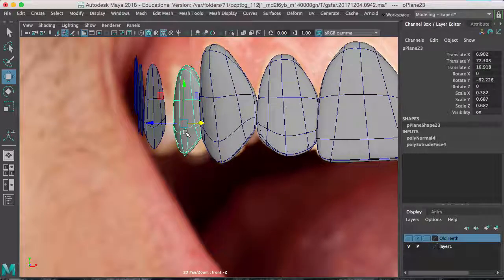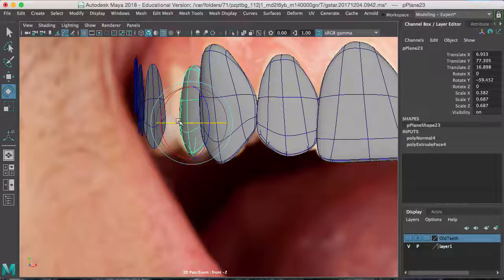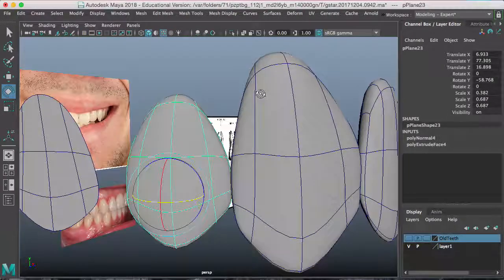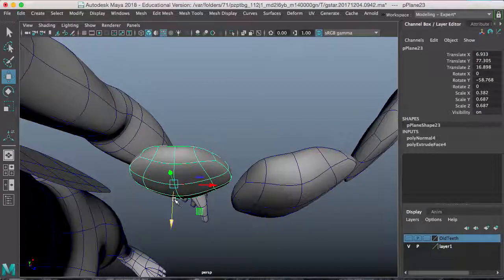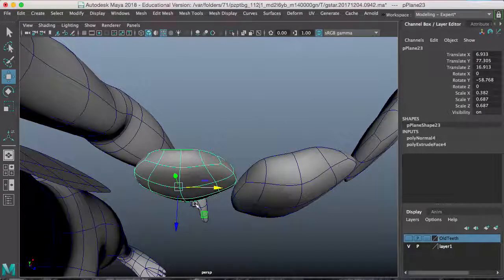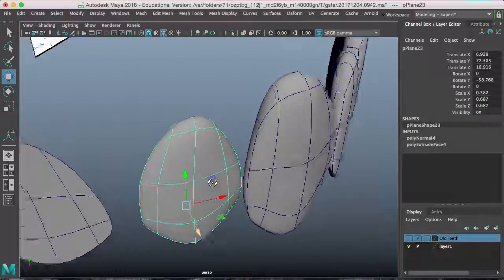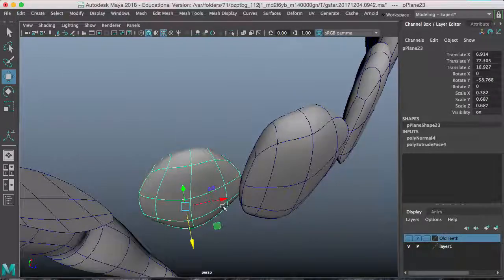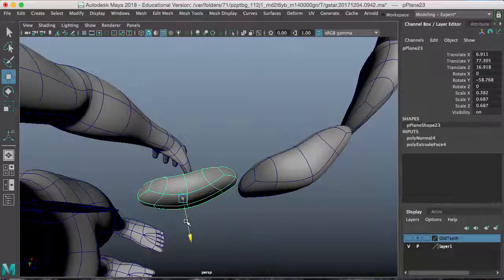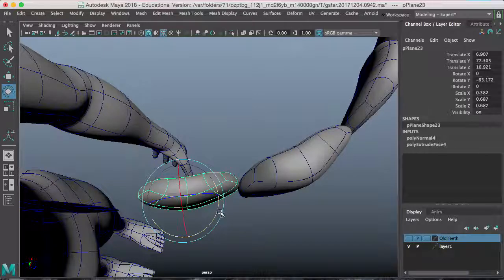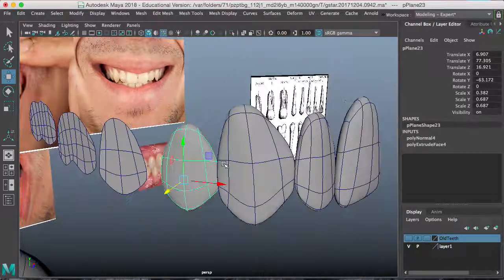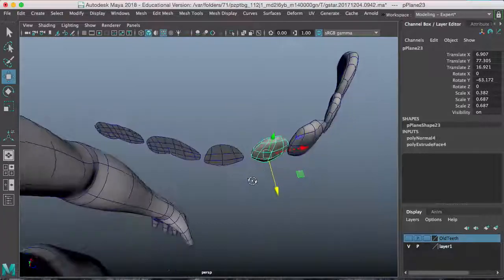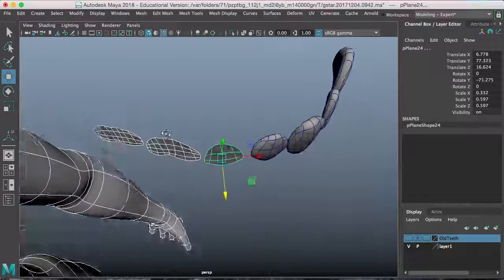And move it a little further back right there. Maybe rotate it a little more. Closer. It should be touching right there. Okay. These guys probably a little bit closer.